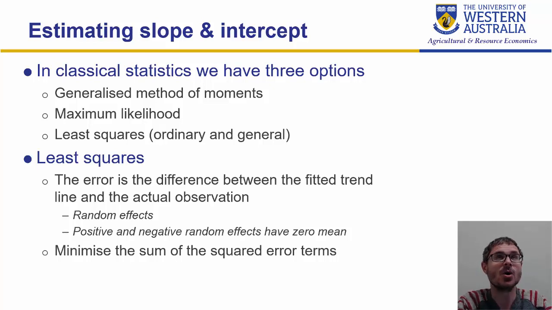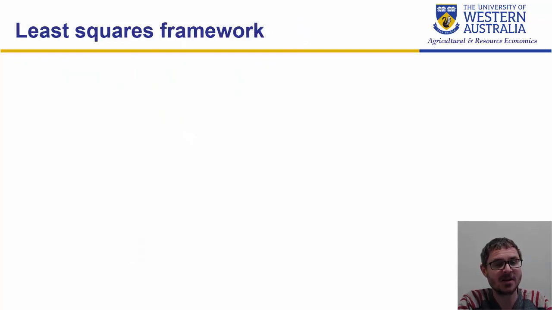Now, how do we motivate this, or how does this decision rule work? We fit our line to the data, and remember, it's not an exact fit. It's just describing how things work on average. So we have these errors, and we're going to find the line that minimizes the sum of the squared error terms. This is very similar language to the language that we would use for ANOVA. Sum of squares, okay? We're squaring things. Why are we squaring things? Because positives and negatives cancel out. So let's just have a quick look at how this might work.